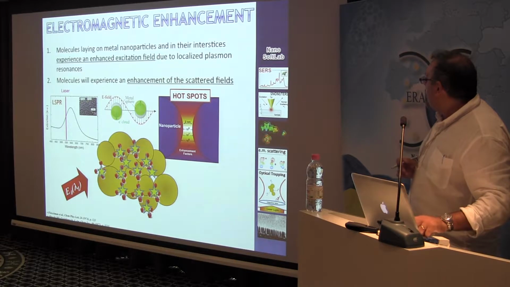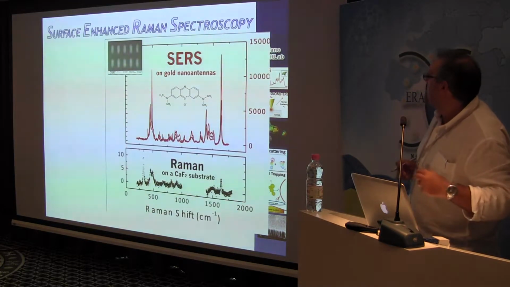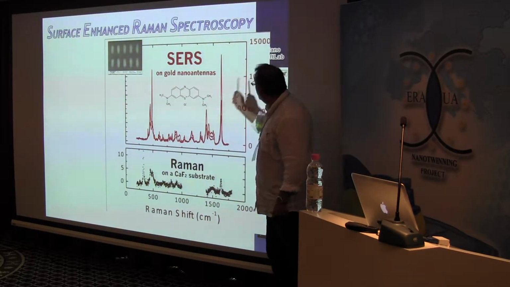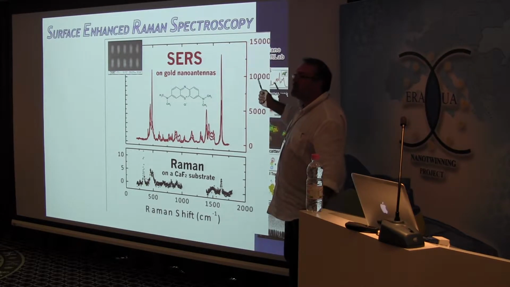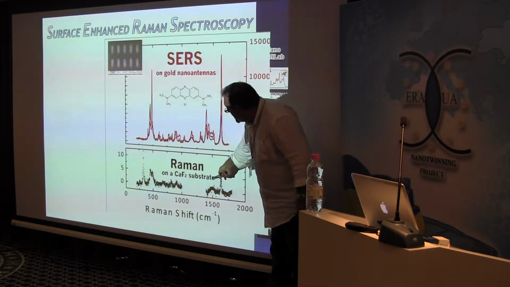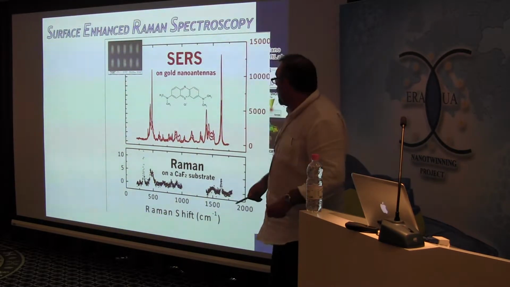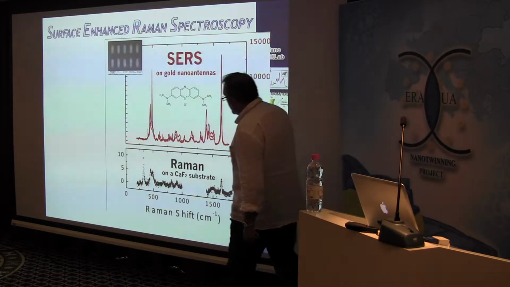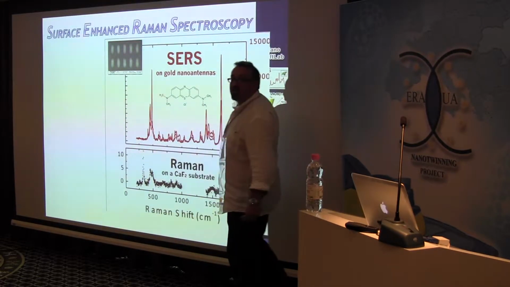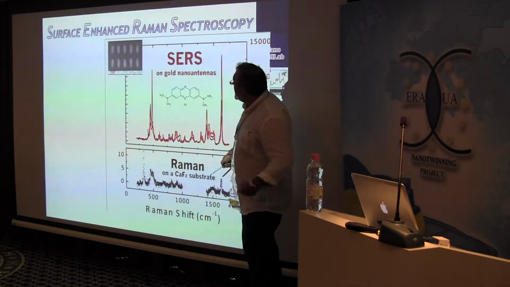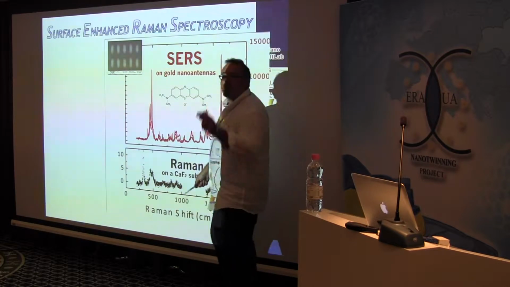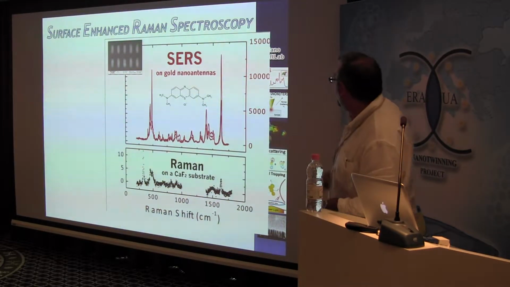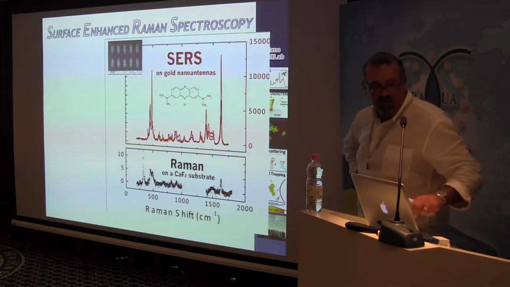So, from the experimental point of view, what's the difference between a Raman spectrum and a SERS spectrum? These two figures are on the same scale, so you can compare these units with these units. We deposited methylene blue molecules, in the first case on a CaF2 substrate, a glass substrate, or the same results can be obtained if deposited on a gold flat substrate. So you see, these are 5 counts per second, let's say. If you deposit the same concentration of molecules on gold antennas and you excite them at resonance, you have this kind of signal. So in this case, you have 3 orders of magnitude. You can have several orders of magnitude.